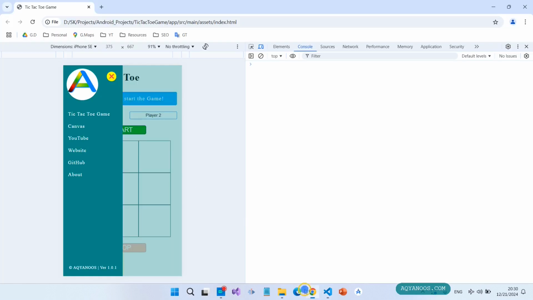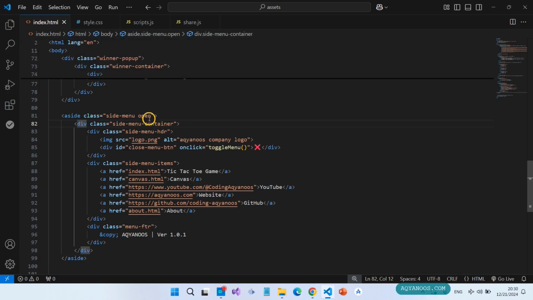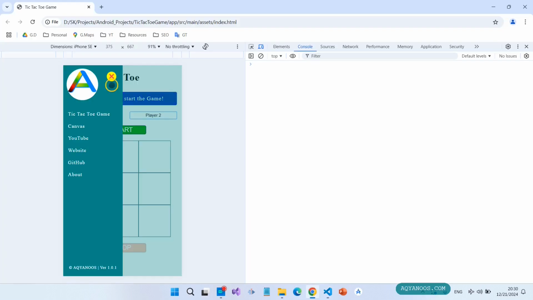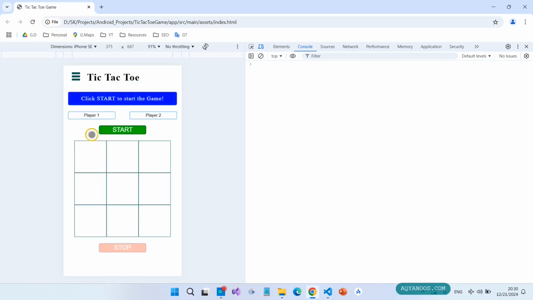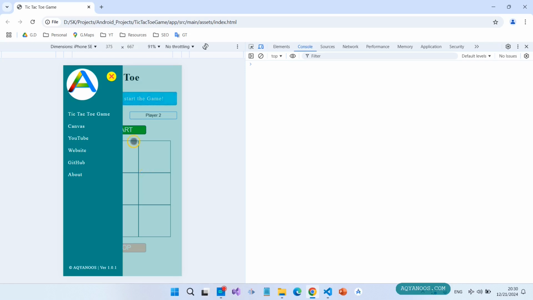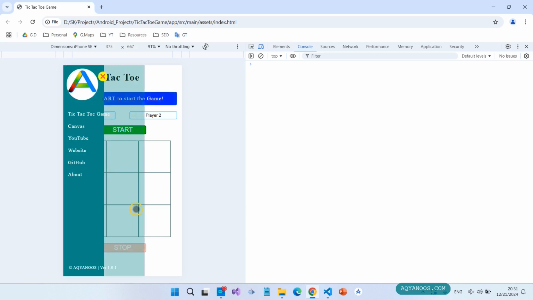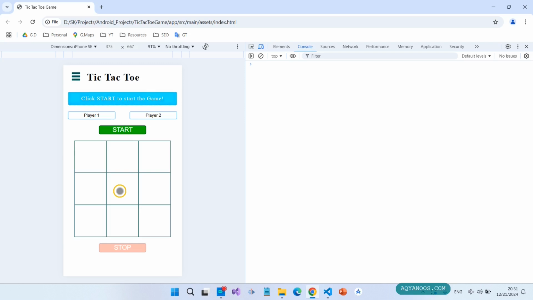Save it. Now it has the class open. Remove it, save it, click, it opens with a nice animation. When you click here, it closes with a beautiful animation, or if you click on the close button, it also closes with a beautiful animation. Fantastic.